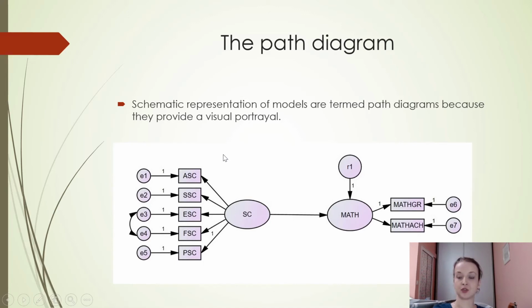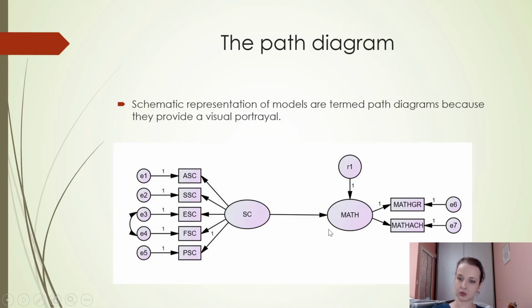In addition to symbols that represent variables, one-way arrows represent structural regression coefficients and thus indicate the impact of one variable on another. For example, the unidirectional arrow pointing towards the endogenous factor math implies that the exogenous factor self-concept causes math achievement. Likewise, the 5 unidirectional arrows leading from self-concept to each of the 5 observed variables, and those leading from math to each of its indicators, suggest that those scores are each influenced by their respective underlying factors, math and self-concept. These path coefficients represent the magnitude of the expected change in the observed variables for every change in the related latent variable or factor.